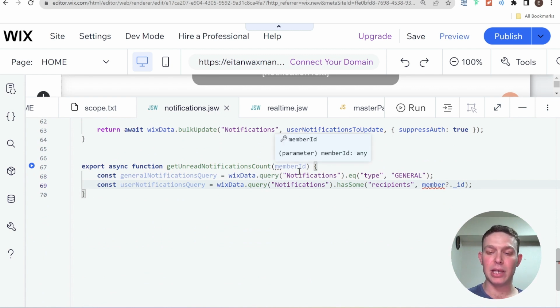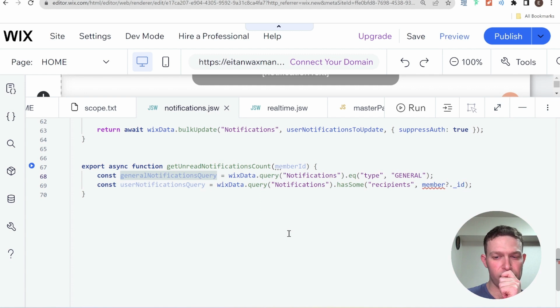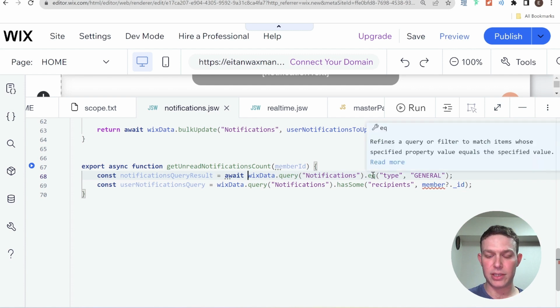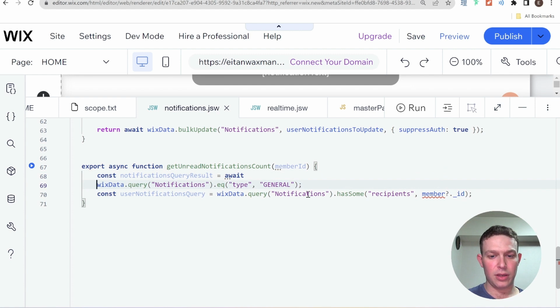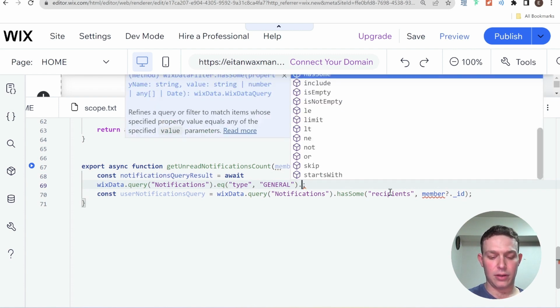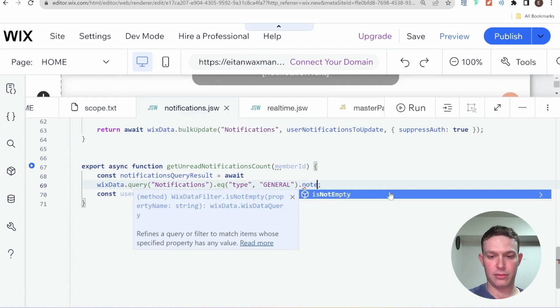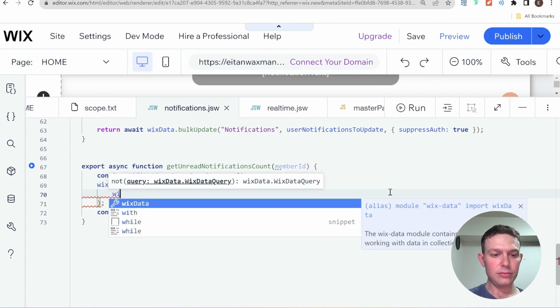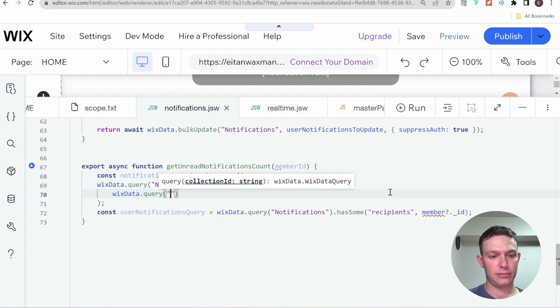But since we know that this is definitely going to be a logged in member, we could actually just say notifications query result equals await wixdata.query notifications, where type equals general and not wixdata.query read by has some, whoops, query, what am I doing?